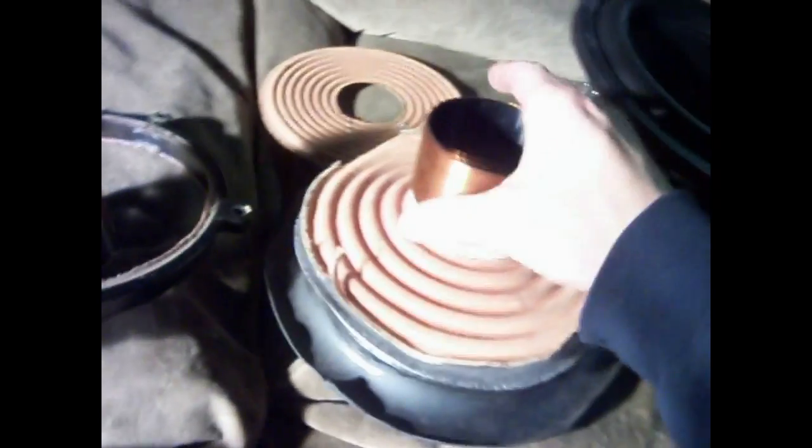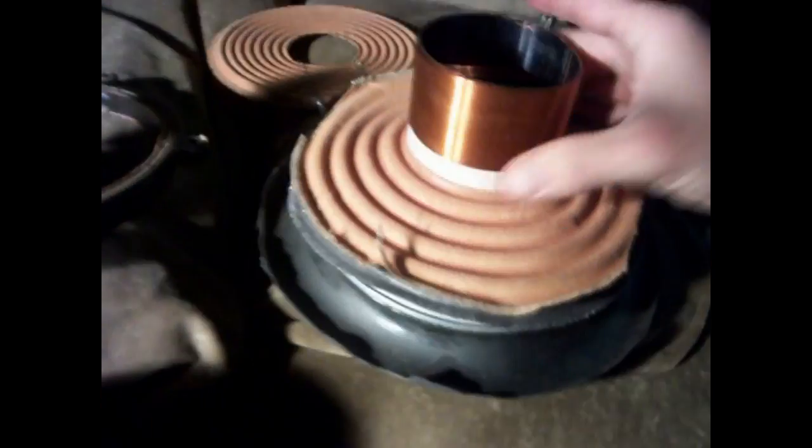Here's a single voice coil. It's a single 6-ohm Eclipse. Okay, see, they have lead wires on this side, and they also have them in the spider on this side, just to keep it the same stiffness. Here's another example.